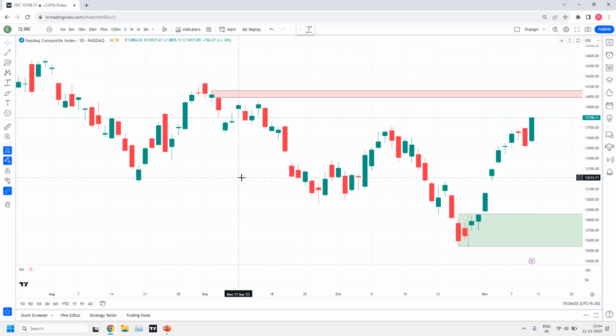Sometimes you have to take deviations also. Sometimes medium size leg candles will also be part of the zone, and you have to accept that. When to accept and when not to accept, you will get clarity once you keep on practicing. In the coming sessions, I will also tell you when we can allow a medium size leg candle as part of the zone, zone meaning the base, and when not to accept. Those things we will discuss in our upcoming sessions.